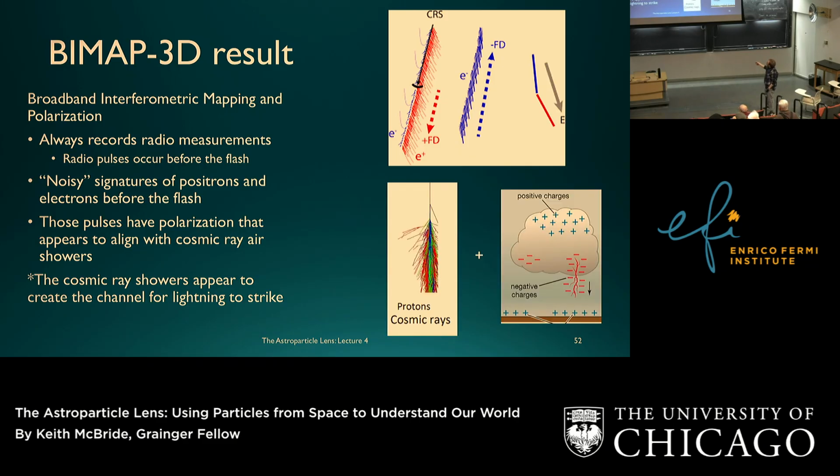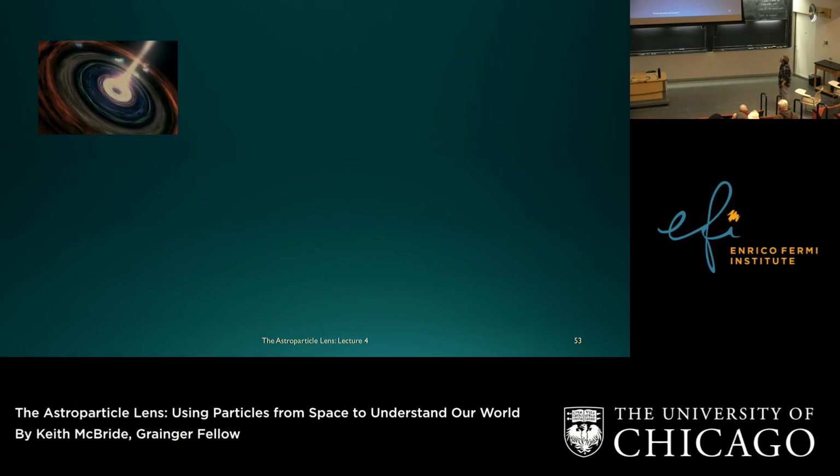And so they were able to say that we're pretty confident. It seems like the next few years is going to be a very exciting time in this field, because it seems to be very, very good evidence that cosmic rays initiate the lightning. They create the seed, the spark, to make lightning in the thunderclouds.